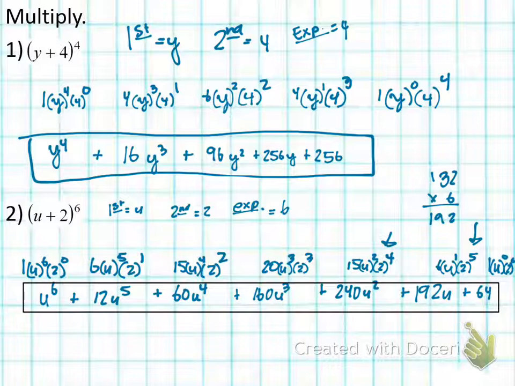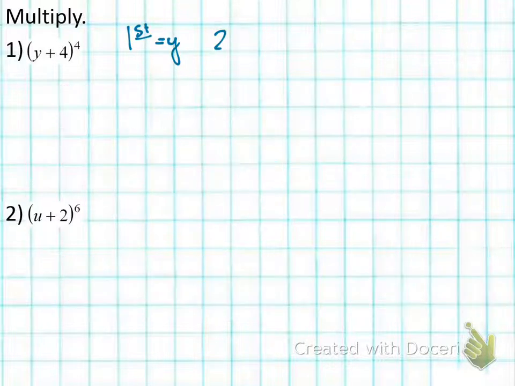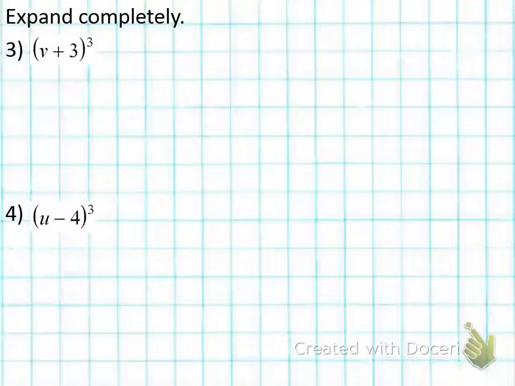Okay, so what I'd like you to do before you start writing is turn to your neighbor. Cell 1 and 2 is about number 1, 2 and cell 1 is about number 2: v plus 3 cubed, okay? We'll start off with an easy one. Now you can multiply this out, v plus 3 times v plus 3 times v plus 3, or we can use Pascal's. Let's just use Pascal's. This is an easier one.